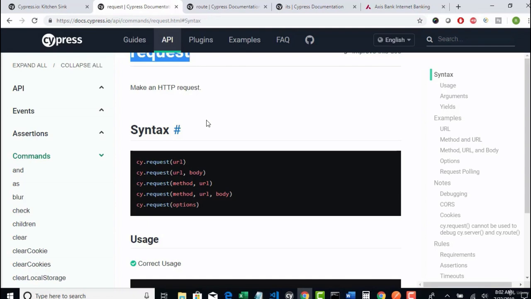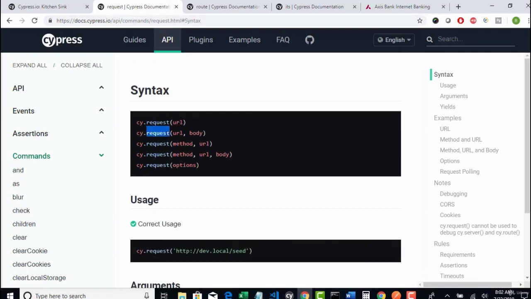Basic knowledge is enough. I'm just showing how to hit APIs using Cypress without depending on any browser or listening, just a direct hit. The request command accepts, firstly, what type of HTTP call you are trying to make, whether it is a get, post or delete, and the endpoint where you are hitting. If it is a post, then you have to give the JSON body payload for hitting that API. If you pass all those details into this request command, it will hit the API call and get the response back as a promise. You have to resolve the promise and extract the response object so that you can put validations on it.